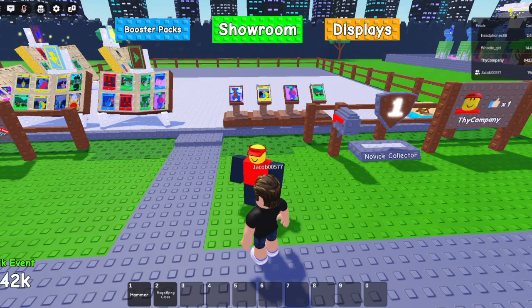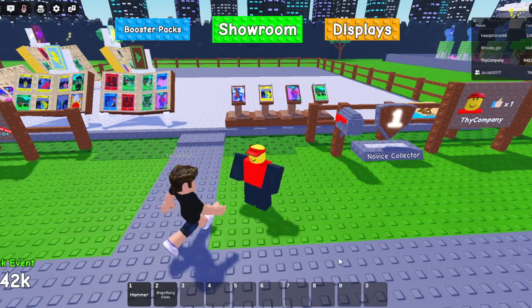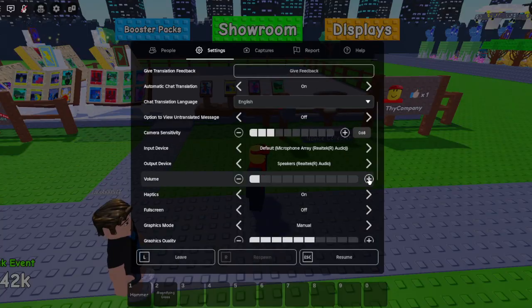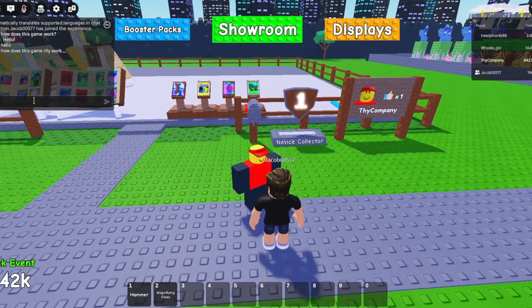All right, guys, so I'm here on my Thigh Company Roblox account. I'm also here with Uchapa and Jacob. Uchapa's with me on Discord, not in the game, but Jacob is in the game. So I will cover a few different things here. Jacob is new to the game, so let me first make sure my volume is a little bit up here. All right. So Jacob is asking, hello, how does this game really work?